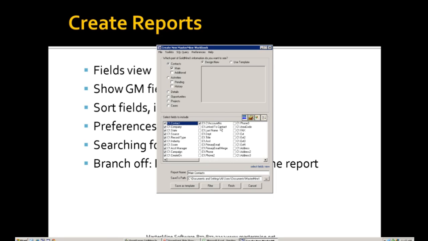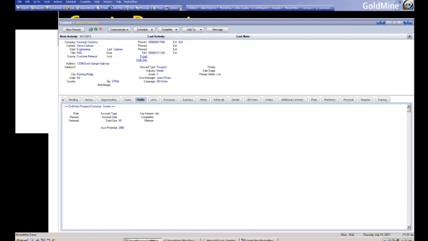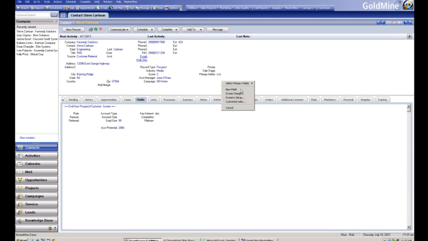So there are field views in Goldmine, and we can change the view to the correct field view in Goldmine simply by clicking down on the field view access tool, and then you get the different views that are available to you, and that will change what the labels are according to what your Goldmine labels are. These are the three main views in Goldmine.